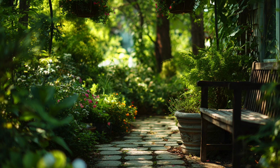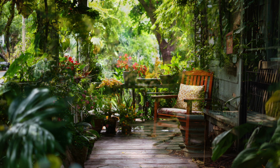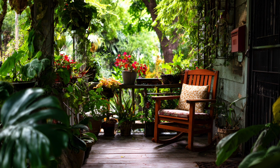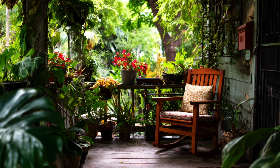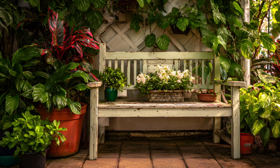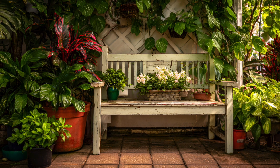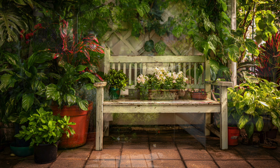What we see emerging is not just a design movement, but a cultural shift. The small garden is no longer a marginal space. It is central to the story of modern living. It connects architecture to ecology, technology to tradition, and personal lifestyle to collective responsibility. In every corner of the world, from high-rise balconies to suburban courtyards, these green sanctuaries will continue to shape the way we live, feel, and dream.